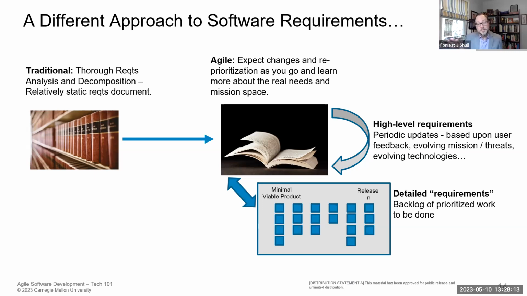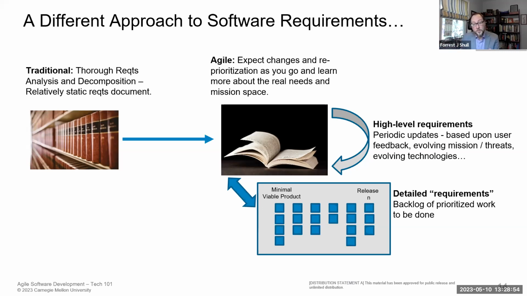But at the end of the day, I still need my development team to have a detailed idea of what they're meant to be off and running and implementing for me. How we represent that is what I tried to show there at the bottom as a backlog. Imagine that each of those little blue squares is a specific user story. It's some small piece of capability that makes sense to the user, which can be implemented distinctly in the software. We have a bunch of these things. We know we can specify them. We have a good sense of what some of those small capabilities are going to be, but we organize them in a way that's very easy to be dynamic.